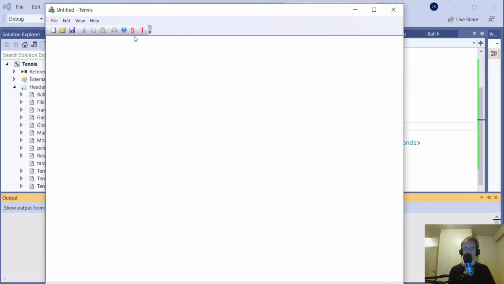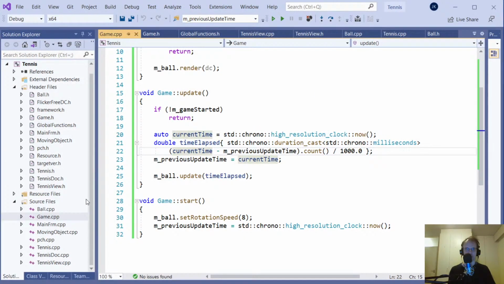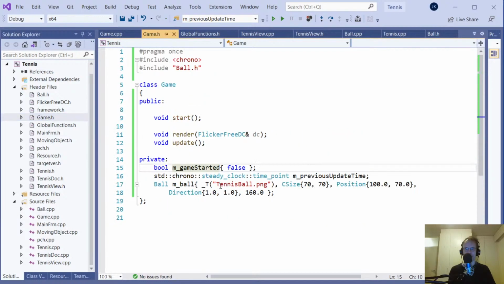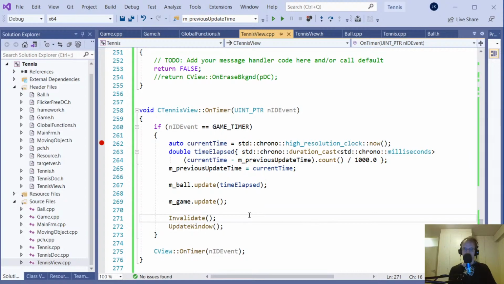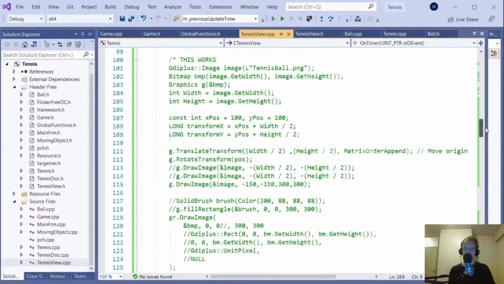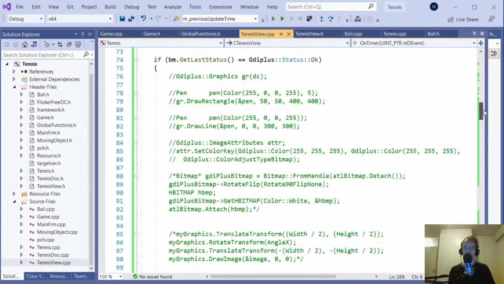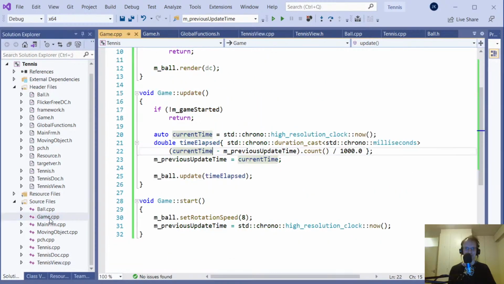Oh, still doesn't work. So what am I still doing wrong? Game direction. What is missing now? Game update. Oh, I know what's missing. The game did not start. I did not put the boolean flag to true, right?